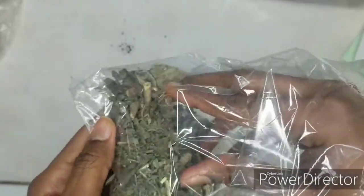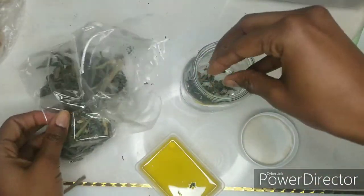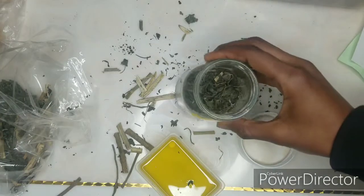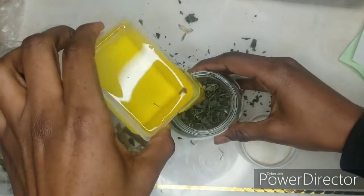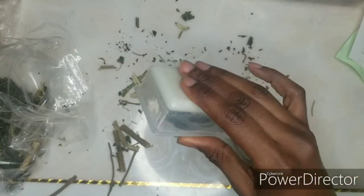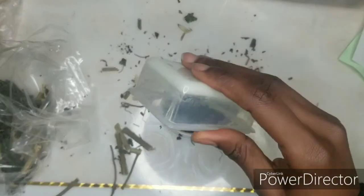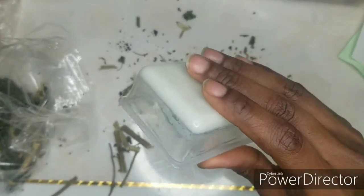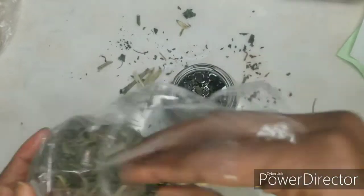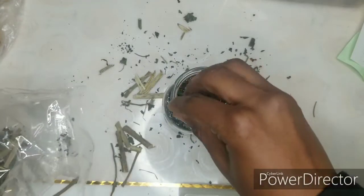Let's get right in. So in a very clean and dry glass jar preferably, you put in some amount of the dry stinging nettle leaf, as you can see here, and you make sure you cover it with olive oil. There's no particular amount or measurement I used in this video. I only made sure the olive oil covers the leaf properly, leaving no space for the leaf to dry out. Then, as you can still see, I added some leaves. Like I said earlier, there was no particular measurement for this.